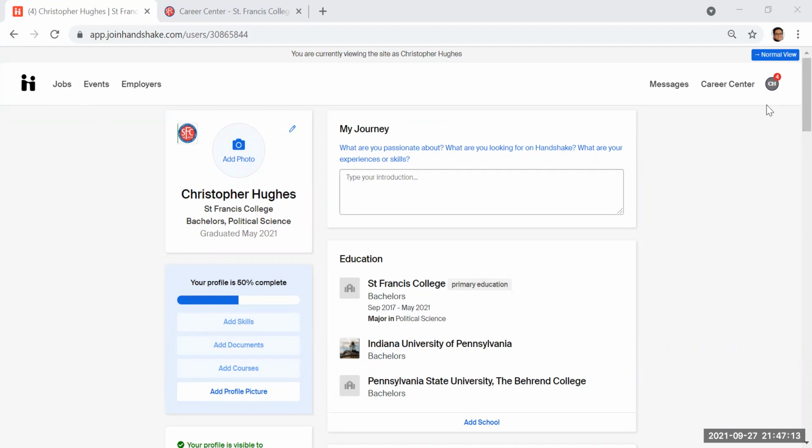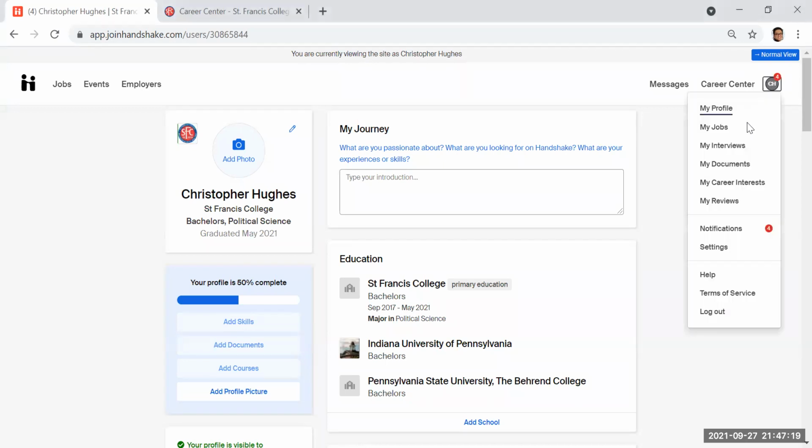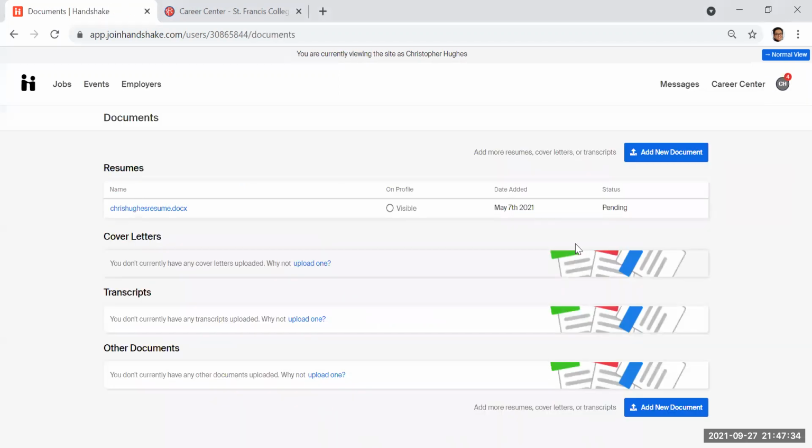Again, at any point, if you want to update information, you can click on the icon right next to the right-hand side of your screen. You can click on your initial, and you can see the profile sections right here that you can update your material. Let's say you have a document that you created, including resume, cover letters, or any other documents. You can click on the My Documents tab available on here, in which you can upload a document such as Chris here has uploaded his resume available in the system.